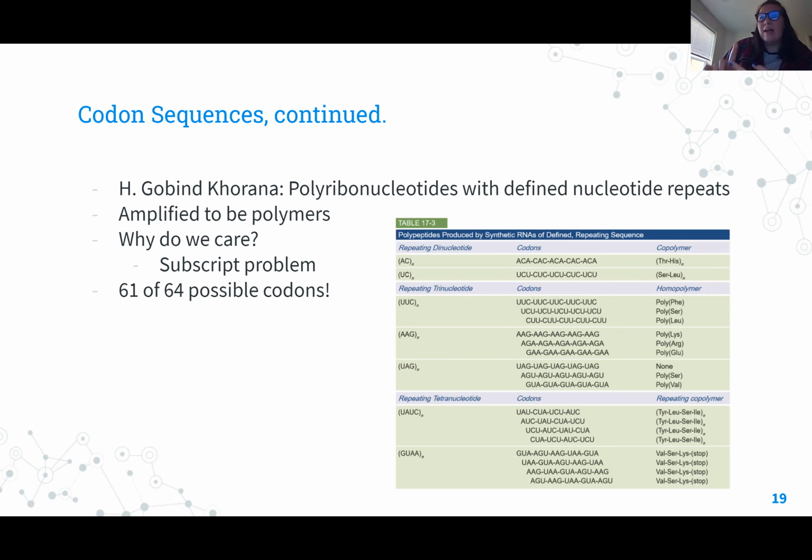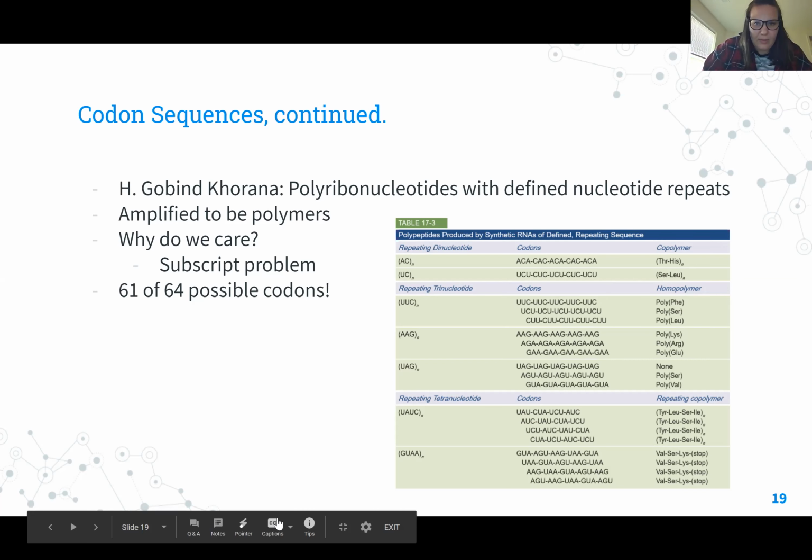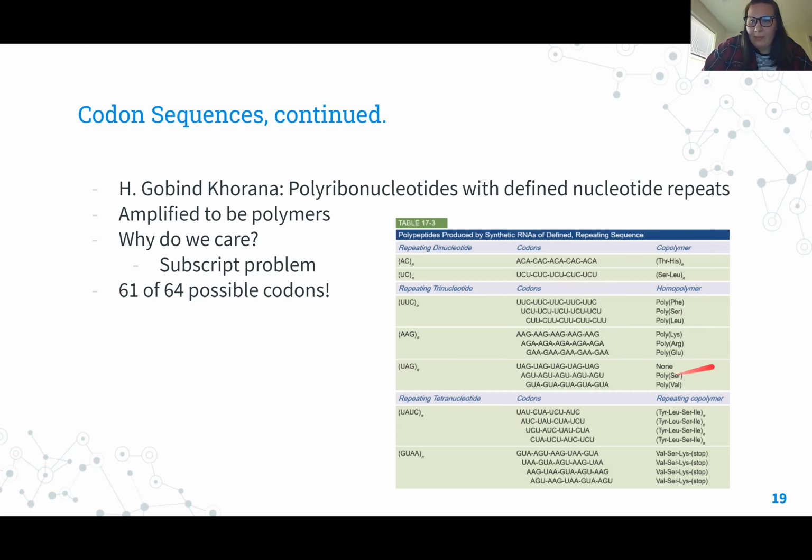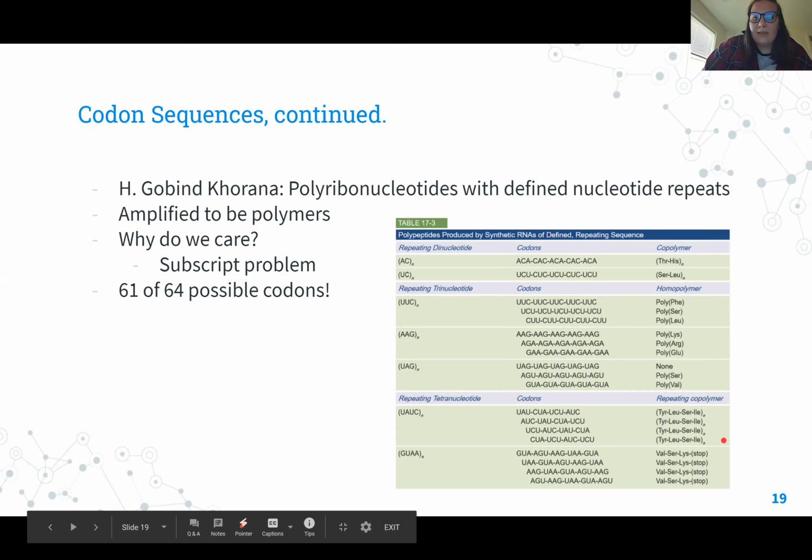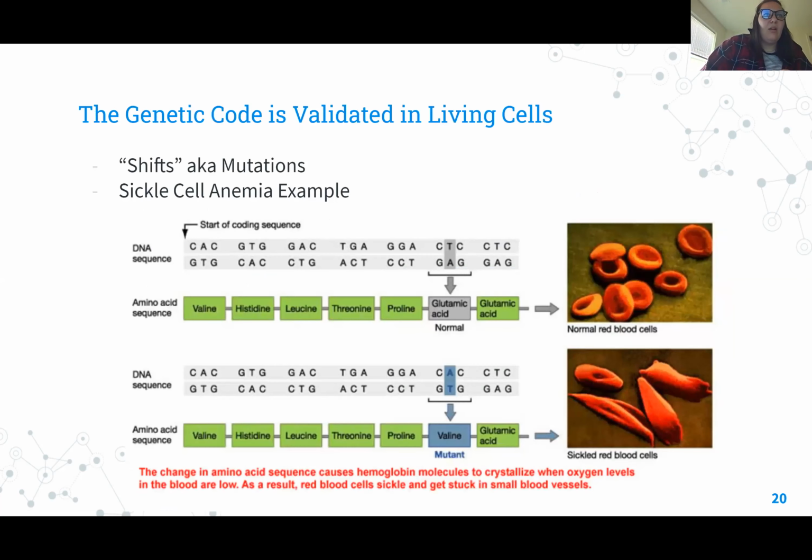So he also used di, tri, and tetranucleotide sequences. So if you look at this chart down here, let me put my pointer back on, he was able to find different copolymers, but also homopolymers and repeating copolymers. So this was key to figuring out codon sequences. So then, what kind of happened after that? So we have quite a few sequences, but the story's not over. But we kind of completed our 3.5 steps into cracking the genetic code.